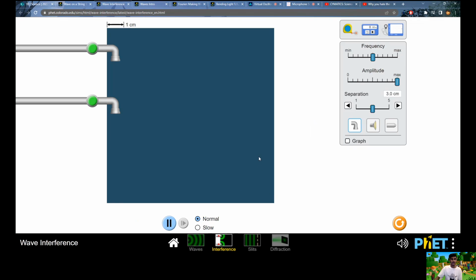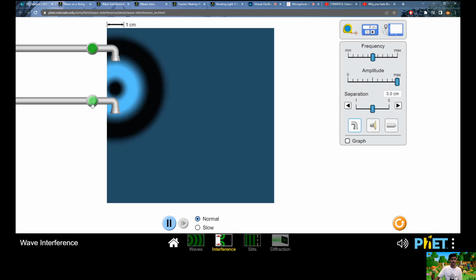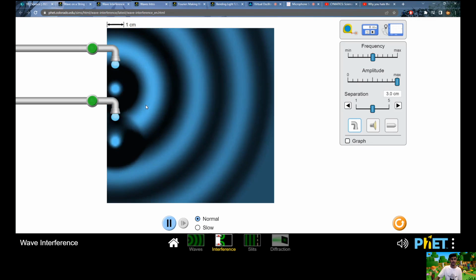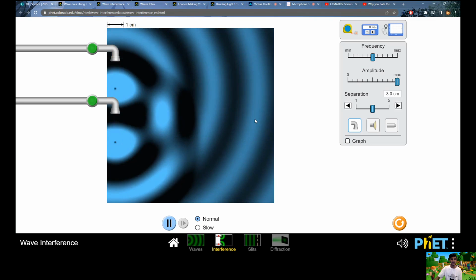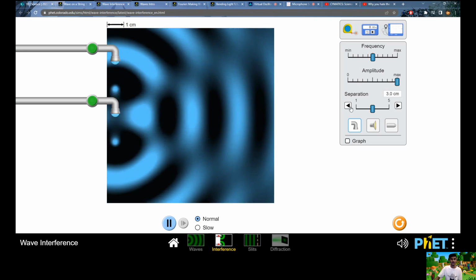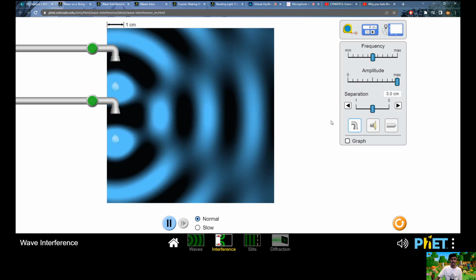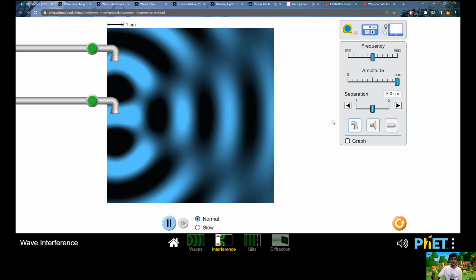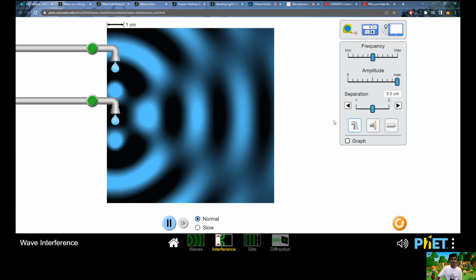Okay, of the simulation, the one that you need to do the activity on is the second tab for interference, because you want to see how two waves interact with each other. So I'm going to turn on both tabs, creating two droplets, and observe what happens. So the aim of this is for you to play around with the buttons. There's no specific pattern that you need to obtain. If you obtain something different and interesting, well, that's something to be explained.